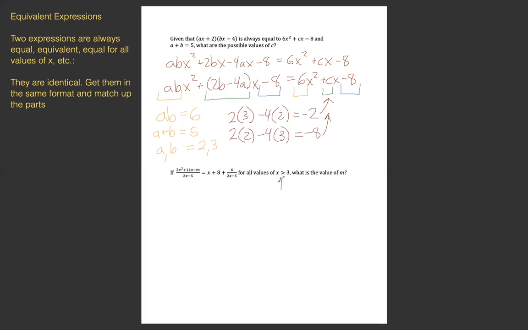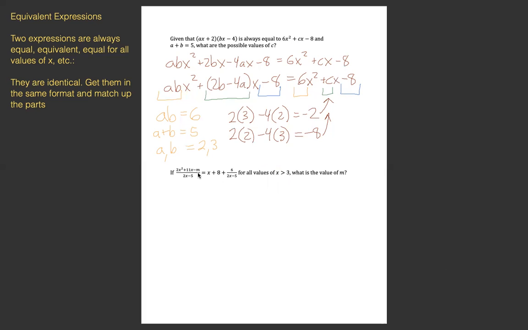Let's talk about this part quickly. There's actually only one value of x that doesn't work here. It's when 2x minus 5 equals 0, because then these pieces are undefined. They could say for all values of x does not equal 2.5. They decided to do it a different way, but really this is still saying basically for all values of x, so don't get too thrown off by that. As we did in the last question, we have two things that are identical, but in a different format. What can we do here?